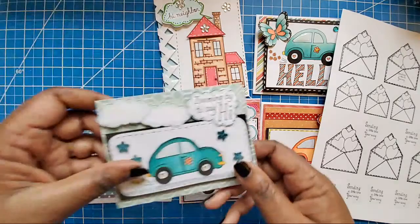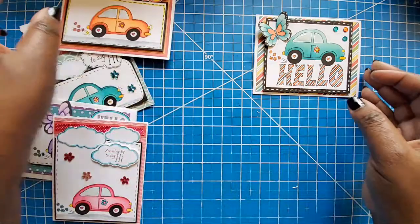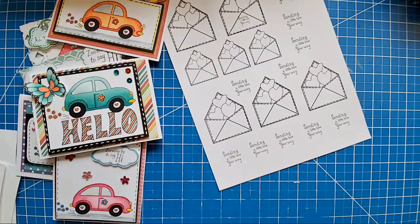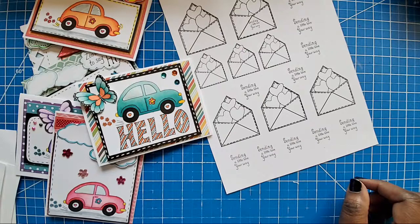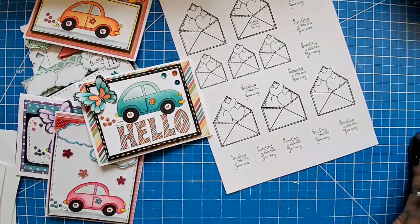You saw all the lovely cards I was able to make. I'm going to do some coloring right now — hopefully we'll be able to stay on this time. Bill is going to message the group that we're back live. Look how cute these are, y'all! I'm going to go ahead and color this in. What I'm really loving are these two colors together. Let me get my alcohol markers out and color some stuff in.